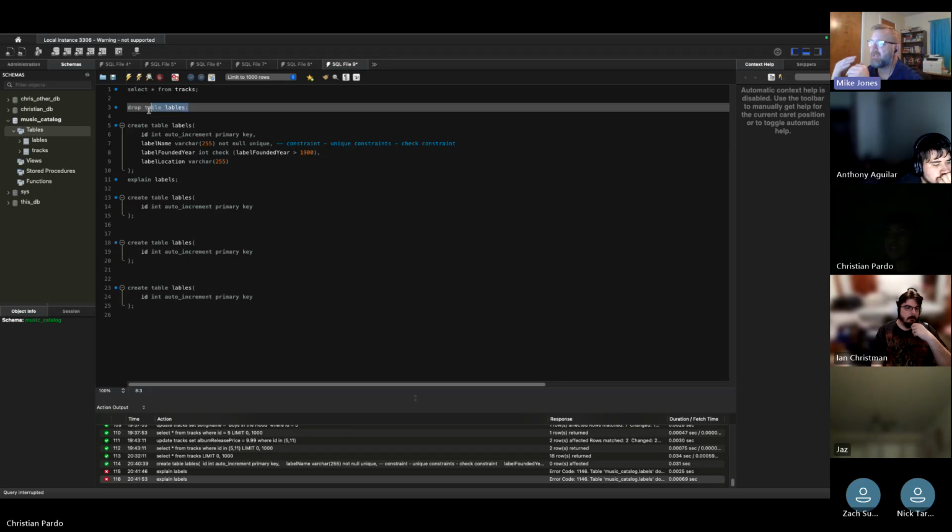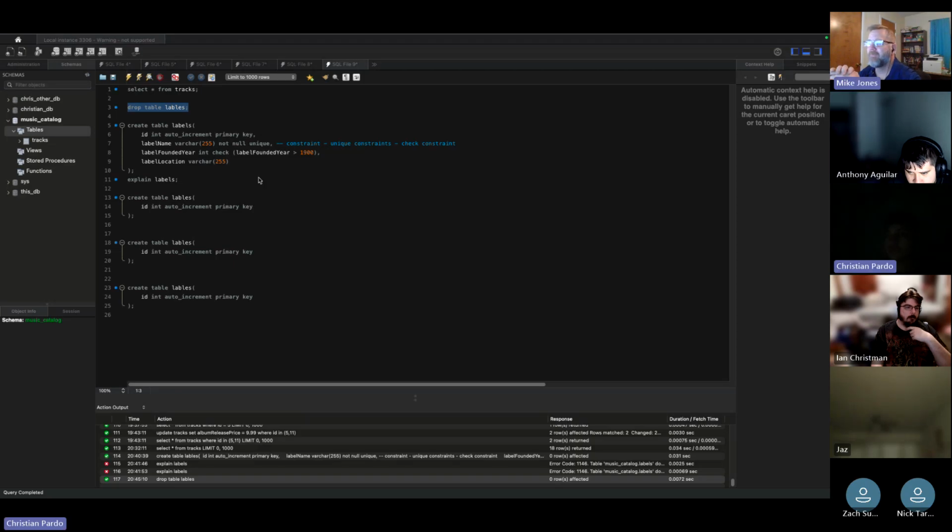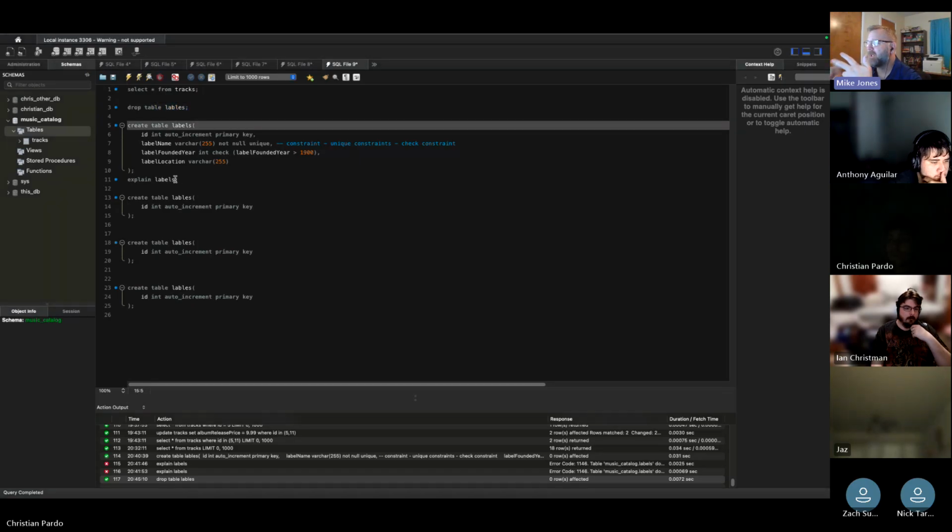Then you can just highlight that and run it. And then see, it's gone over there. Cool.